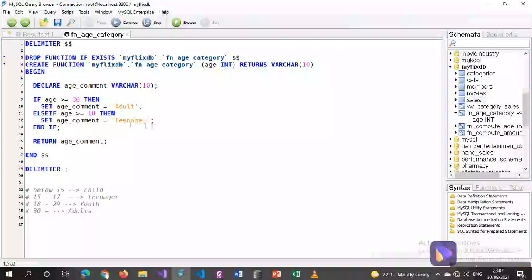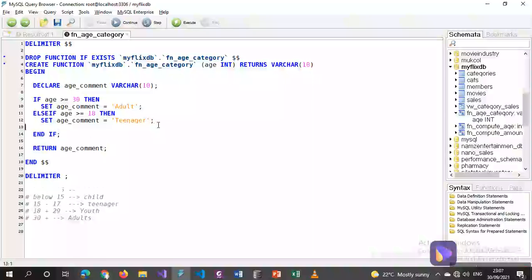And then since we have 2 more options, before we end our if, I add another else if. Since I have an if, I have to put a condition. So if our age is greater than or equal to 15.